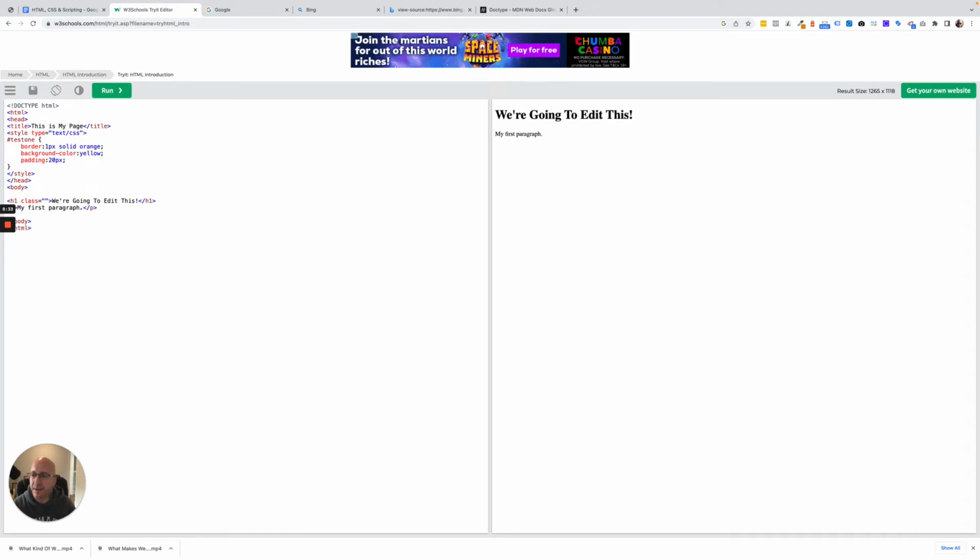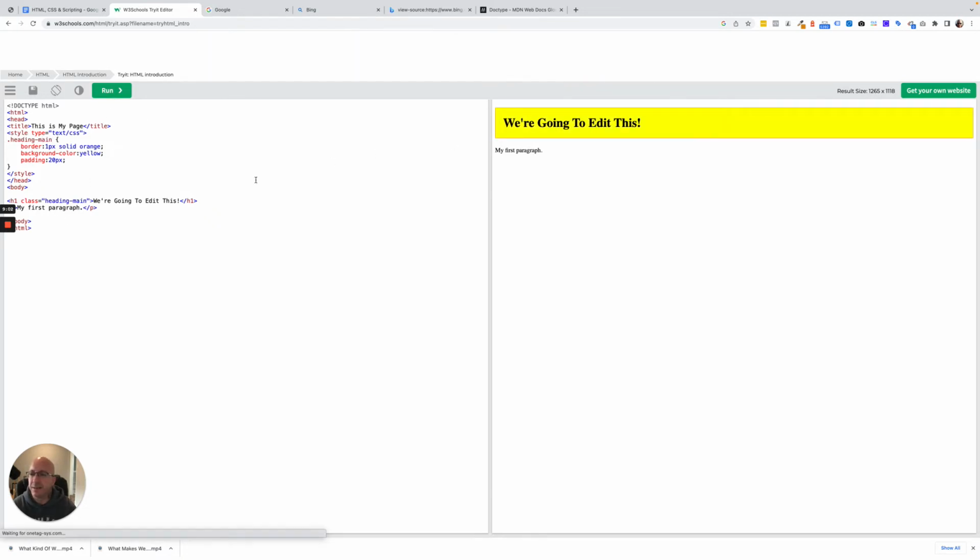Class is a way of doing it in multiple locations, whereas with an ID you only really want semantically one ID per page, okay? So let's just say the class, we want to call it heading main, and we have heading main across 50 pages on a site. You can see why this becomes very helpful, because then you can apply this heading main to 50 pages at the same time. So now in order to do this, we use a period, okay? Heading dash main, okay? Now if I run this, you'll see it's applied to this as well.